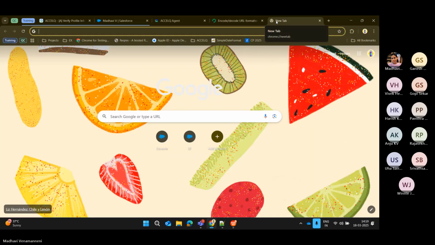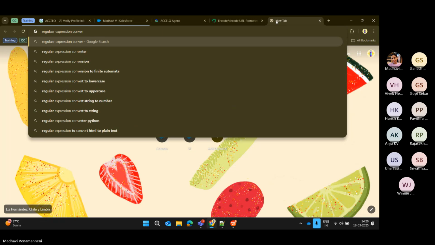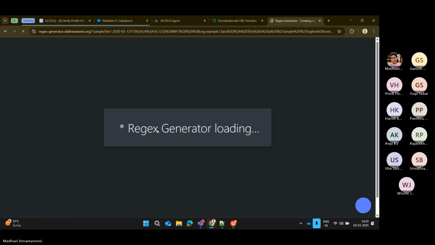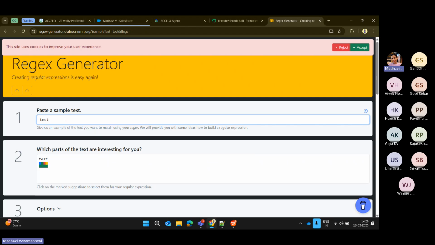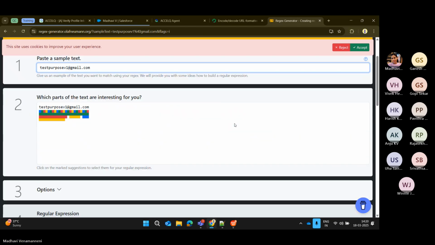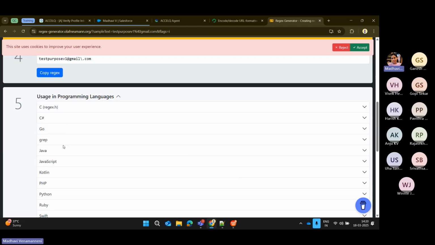If you're unsure, we have a few online sites for regular expressions. So here I can just say test another gmail.com. I don't think this is the one.